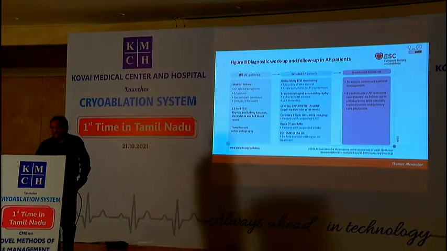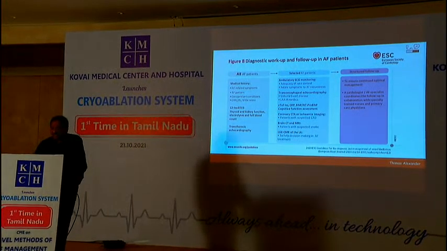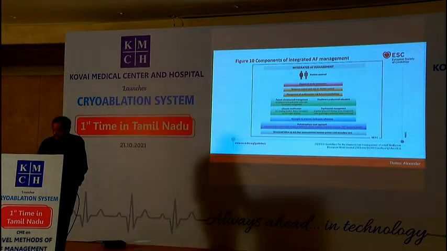In terms of diagnostic workup, for all AF patients you do a medical history, a 12-lead ECG, and a transthoracic echo, and I think this is a basic workup that is required. Going a step further, depending on whether one decides on rhythm or rate control, you might need to do a more detailed workup.